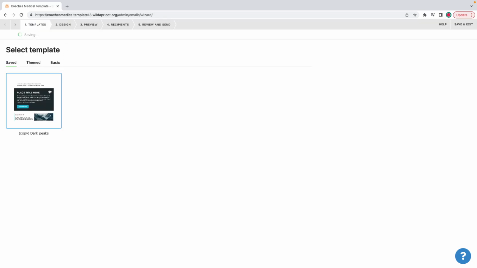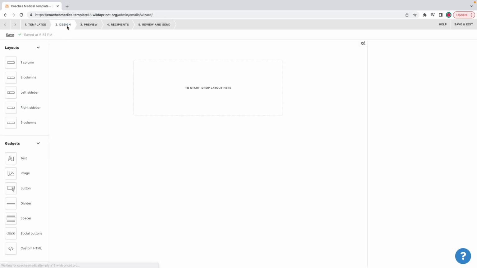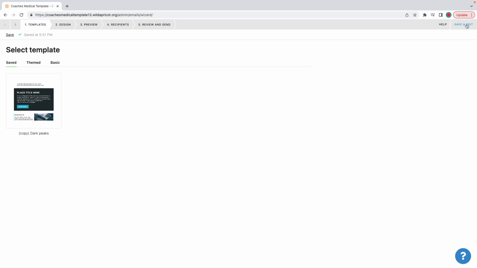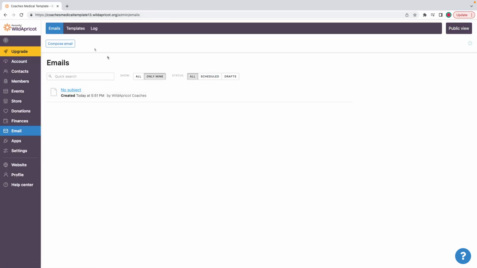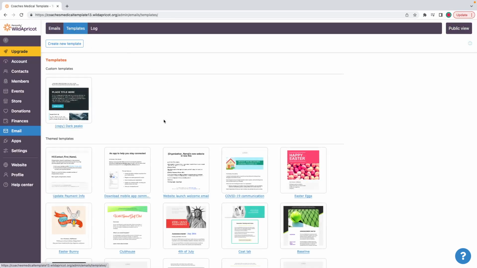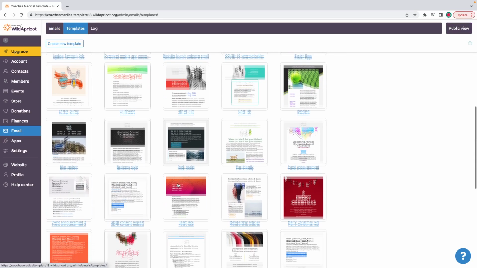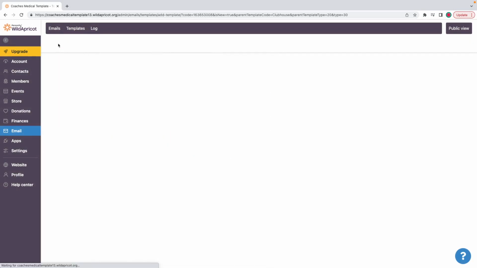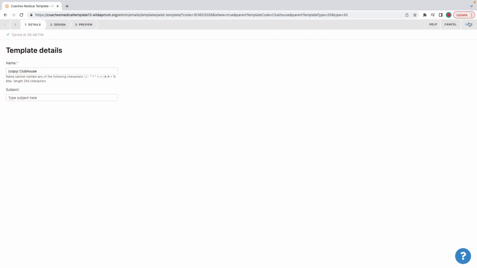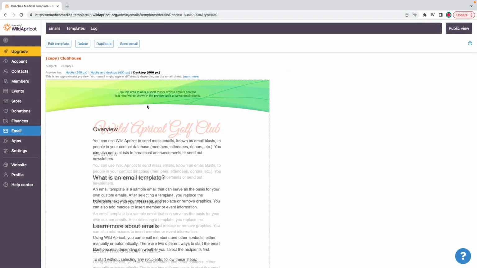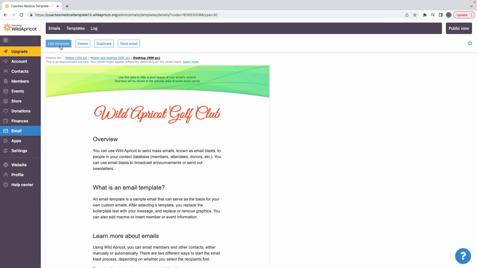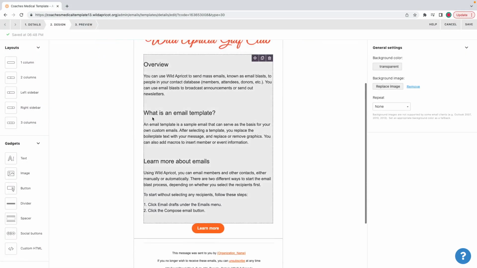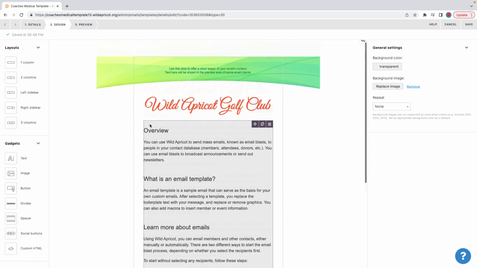Now that we've discussed automatic emails, let's pivot back to manual emails. These are emails you can send out yourself. You can think of these as email blasts or newsletters. With our manual emailing system, you have access to our collection of professionally designed email templates. You can further customize these emails by adding photos, text fonts, inserting macros, and other personal touches to help solidify your organization's branding.